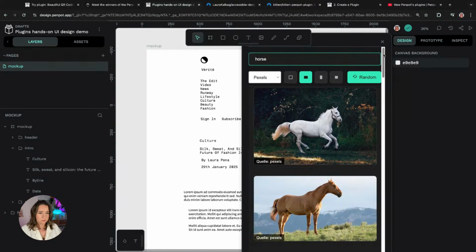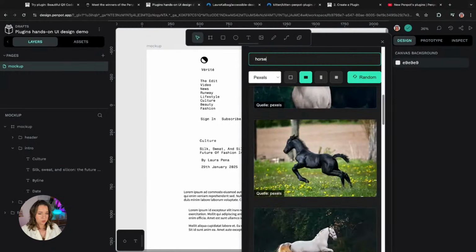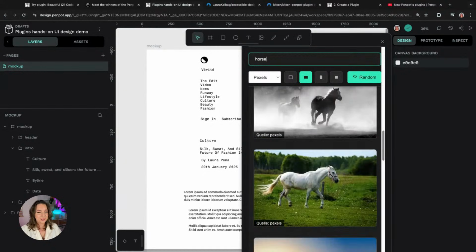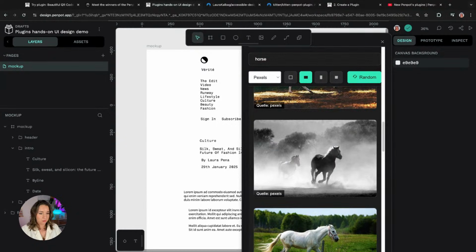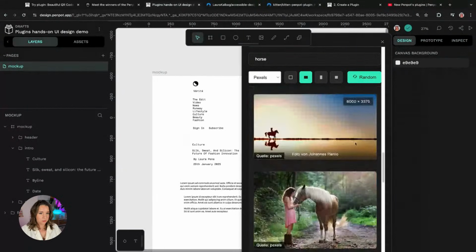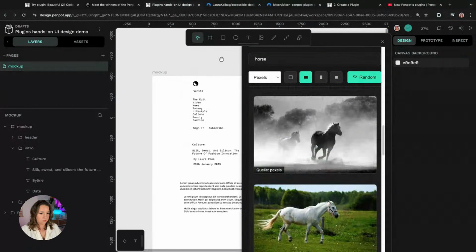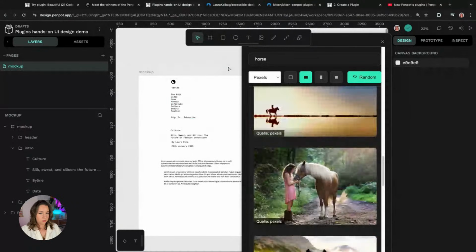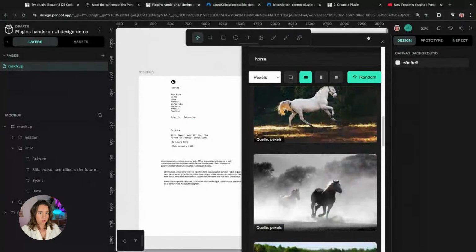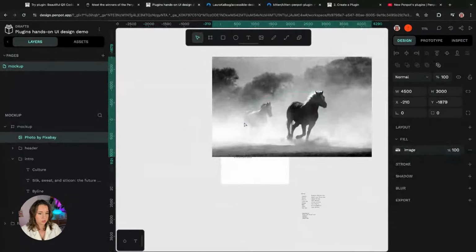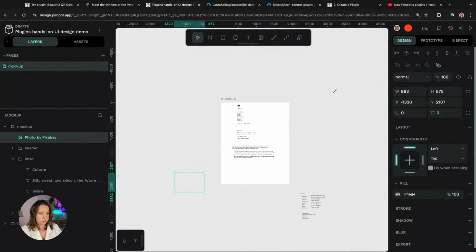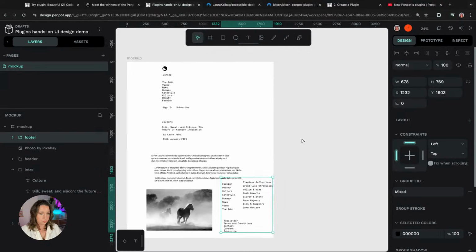There we go. Oh, a horse. I'm not really sure about horses. Oh, that's quite a dramatic one. Let's go for that. Okay. So I'm going to pick this image that's apparently from Pixabay. Now, sometimes it can take a second for these images to appear because of the size of them. Let's get you in, horse image. There we go. It's a massive image. Oh, I managed to paste it in a few times. Okay, and I'll resize that and move it onto the board. Oh, these aren't on the board yet.